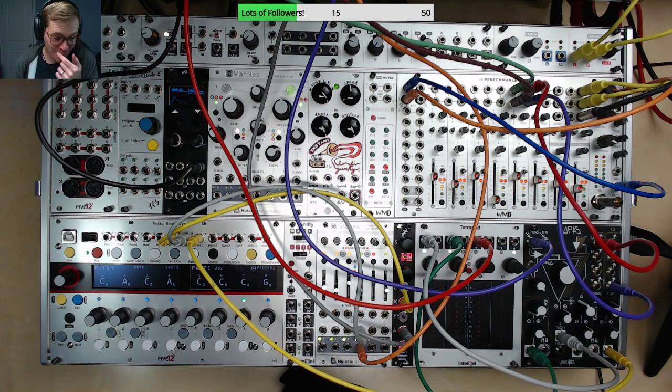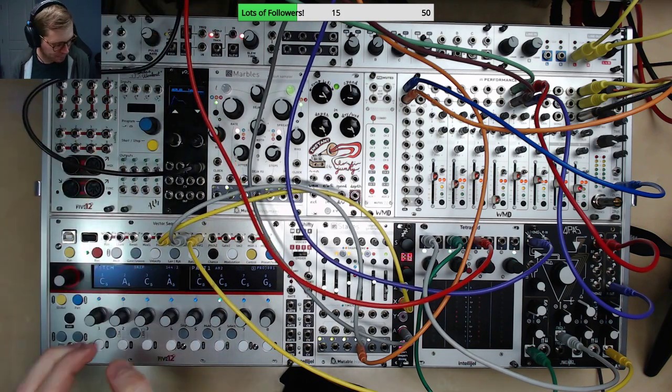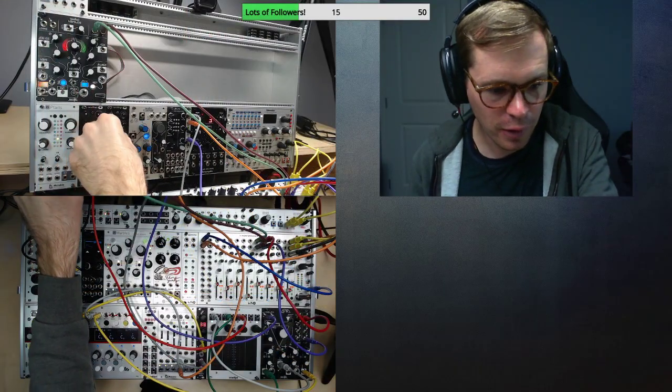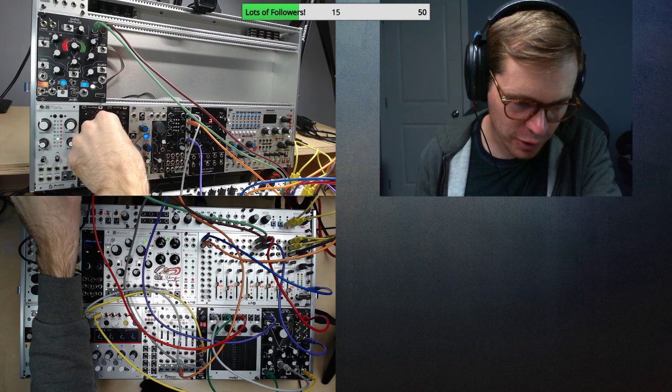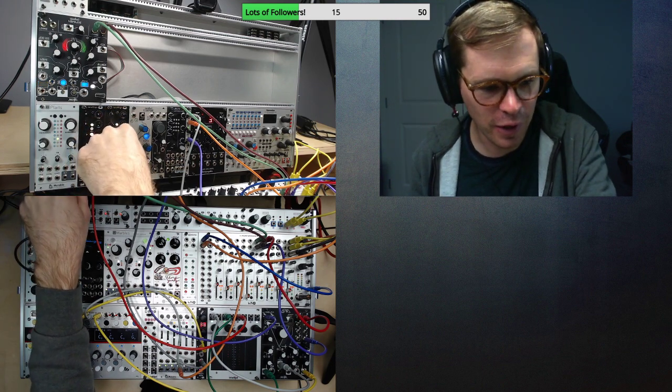It should be. All right, so the next step is that brightness is supposed to be at around 10 o'clock. So let's do an all for the moment so you can see what I'm doing. Brightness at approximately 10. I think I know what this is, and this is probably supposed to be in the green mode.